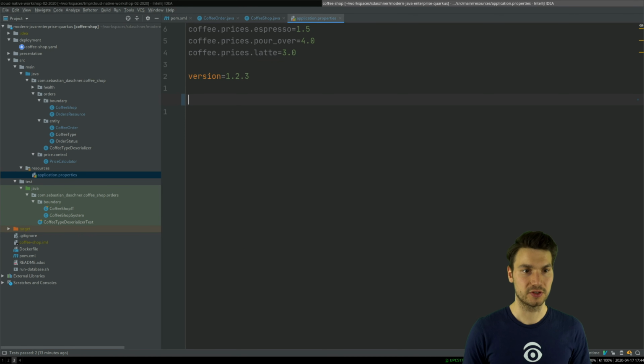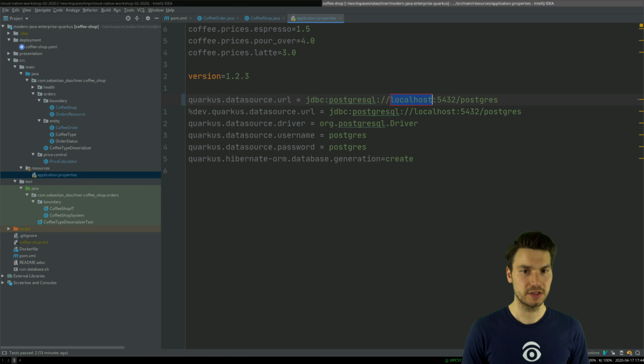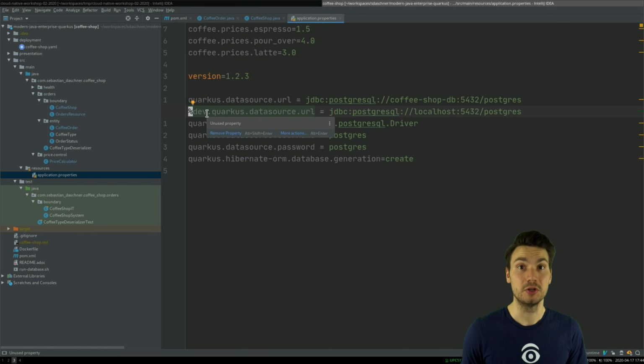We just have to say, well, that's going to be a Quarkus persistence. This is going to be called coffee shop DB when I run it in main production mode for my Docker container, for example. And if I run this in development mode, so this is something like a pseudo or meta property for the dev profile, which is active during the development mode.